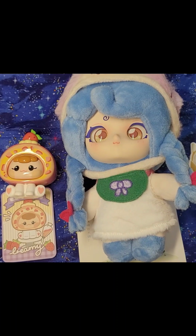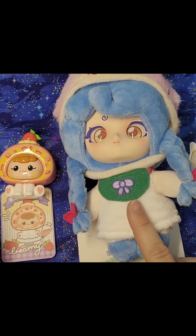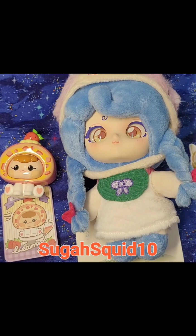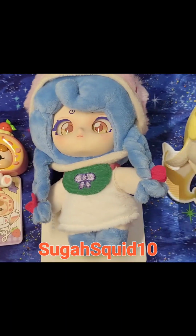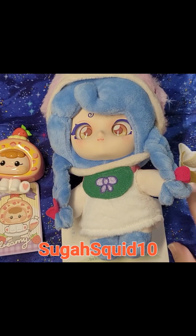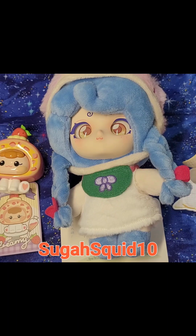So as an art doll fan, I think this one won today for me. She's so super cute. It's really hard to pick though. I think this is second and this is third, but Lynn the banana right here is still smelling great. I would say I want more of all three of these. These are really cute. I love that these smell good. I don't know how long the scent will last, but it's kind of making me sick. It's really strong, but it smells good. I hope my whole room smells like this when I leave the office.